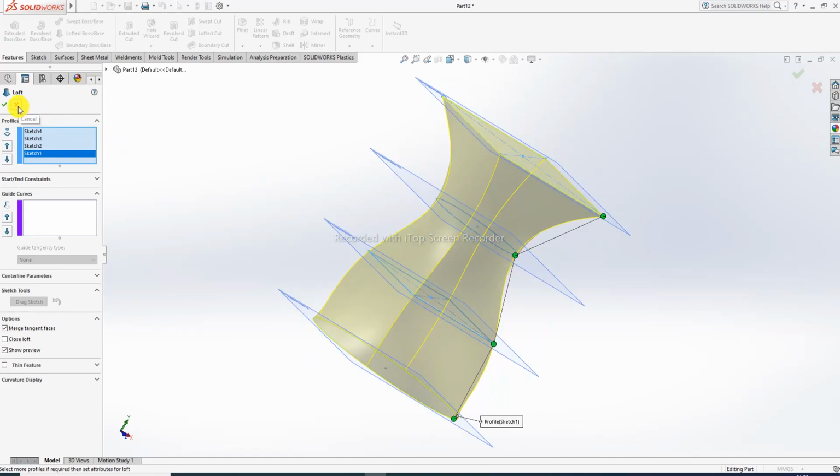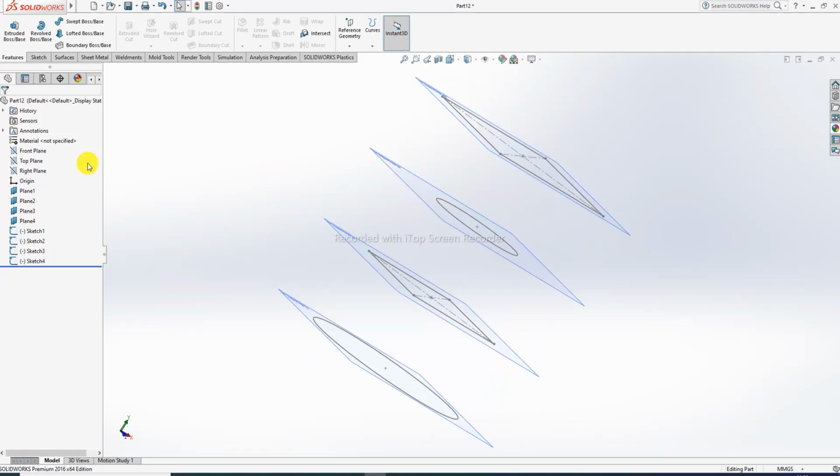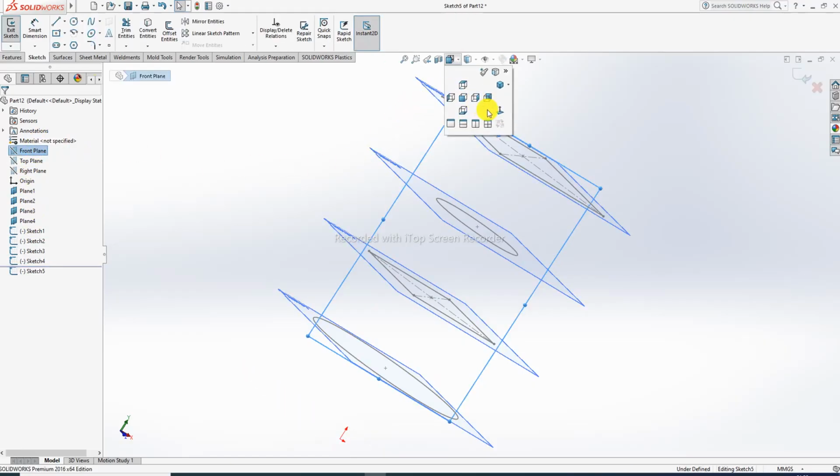Okay guys, at first draw any guide curve, then select a plane. The plane is the Top or Front Plane. The Front Plane is used here, and this is Normal To.